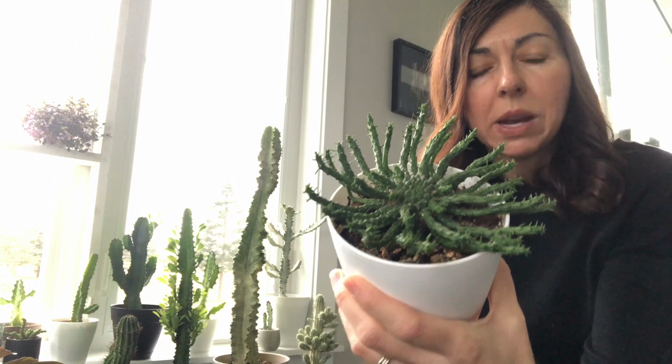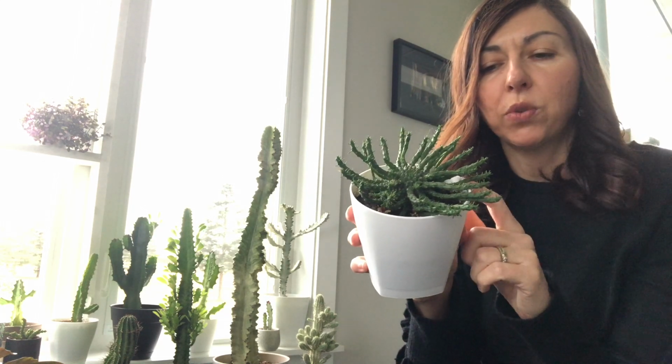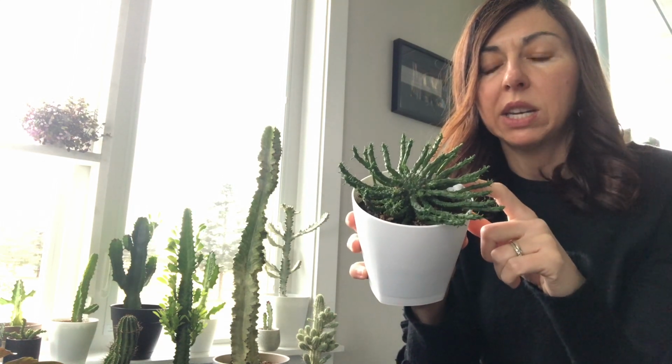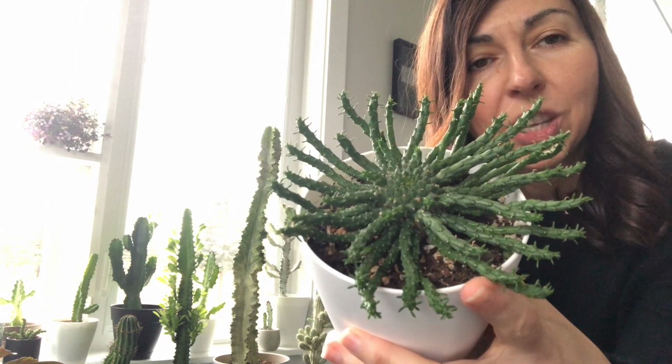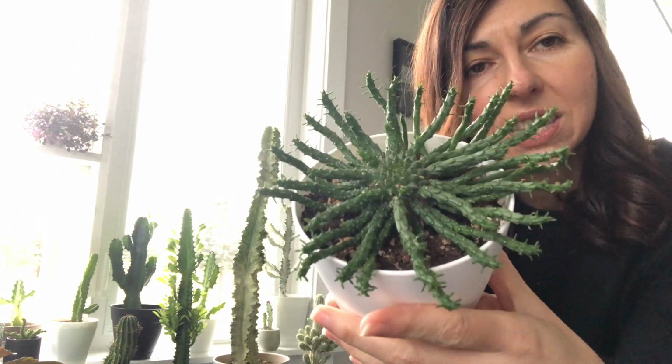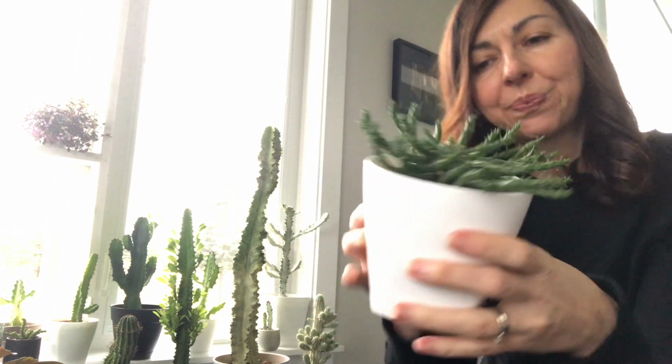It has grown so much. I actually repotted it just before I took it inside because the pot that it was in looked kind of silly small compared to the wideness of the plant, and it had blooms. I didn't show you, but it had cute little yellow blooms this end of summer.